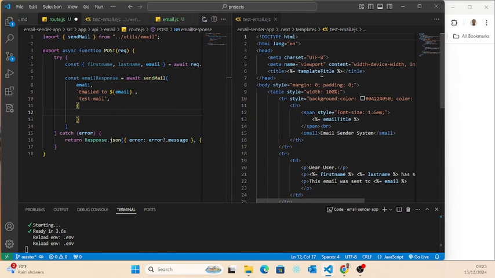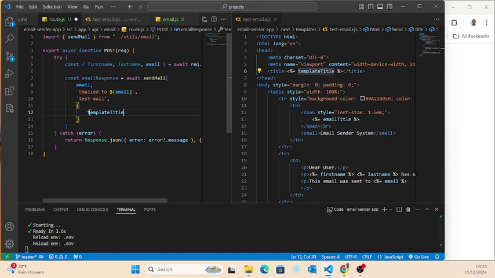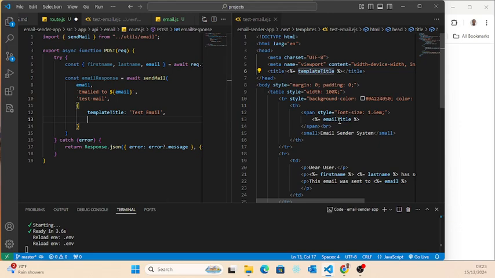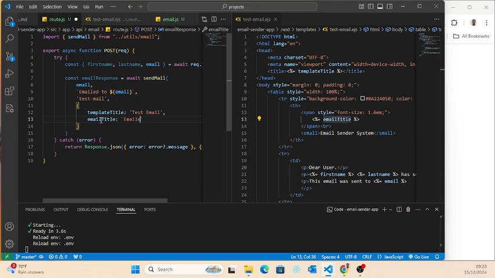So I can expand this a little bit, and then we see. When you look through, we have a variable called template title. So we shall have that variable here, and then we shall give it a title, let's say test email. Then we shall have the email title, and in the email title say emailed to, of course, the email.